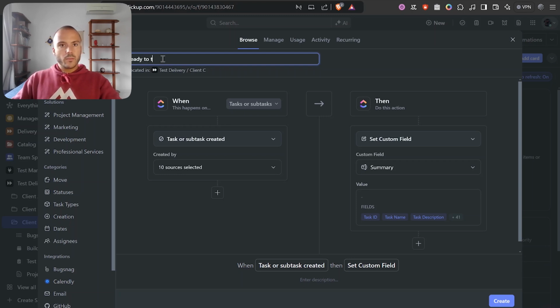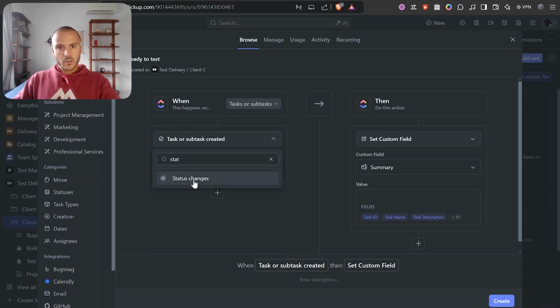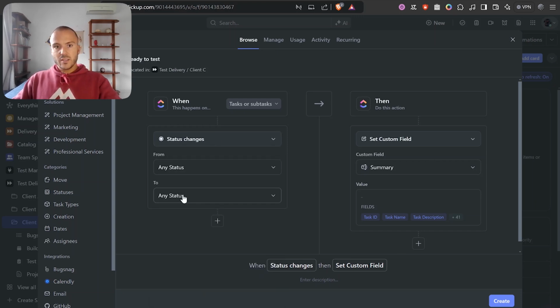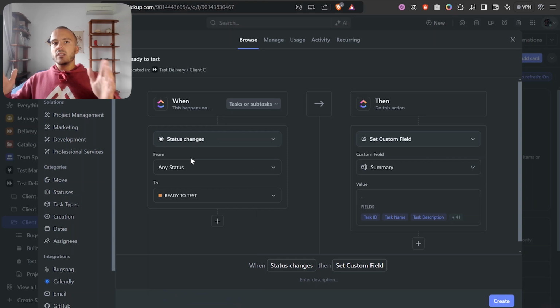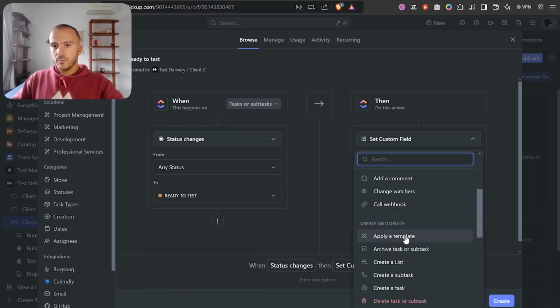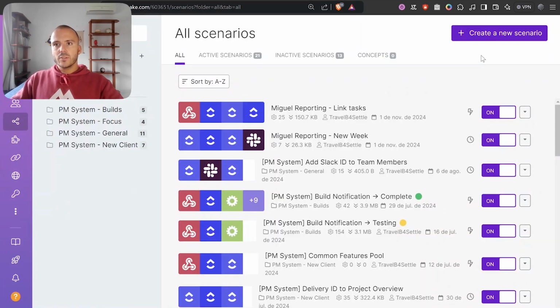When tasks or subtasks have a status change from any status to ready to test, I just want this. If the status changes to ready to test, I want to, you guessed it, right? Call a webhook.